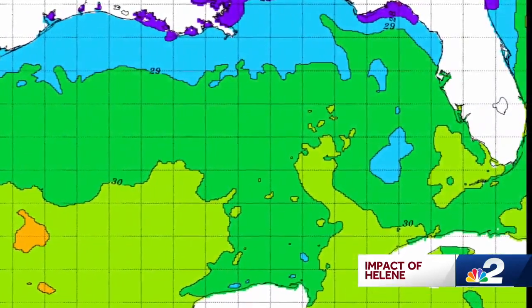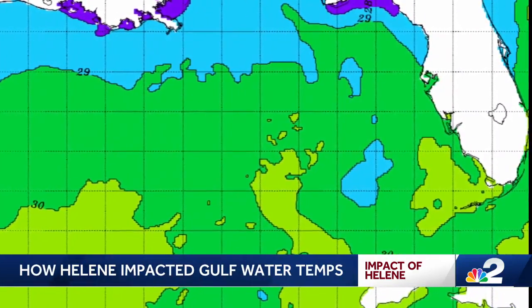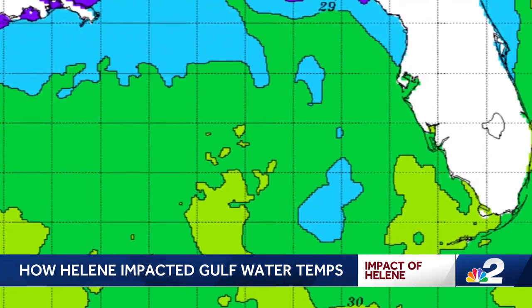The infrared satellites can also give us some perspective as to how the eastern Gulf of Mexico has changed over the last week. Before the hurricane formed, most of the waters in the eastern Gulf were in the low and mid-80s. This is brand new information just released from the National Oceanic and Atmospheric Administration. It does show a modest drop in water temperatures across the eastern side of the Gulf. But the isotherms — those areas shaded in blue, the coolest water in the Gulf now — are still showing water temperatures of at least 82 degrees Fahrenheit. That is still plenty warm enough for a tropical system. So even though we've been hard hit by Helene, we will still need to be very watchful of the eastern Gulf until hurricane season finally quiets down.